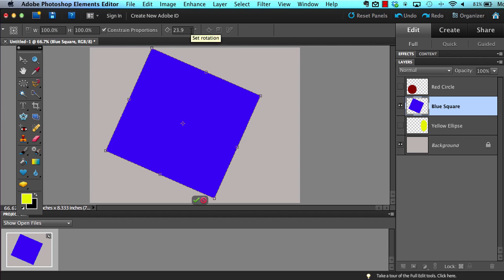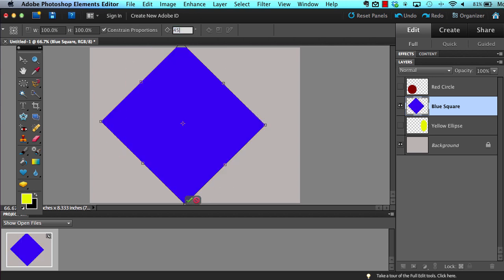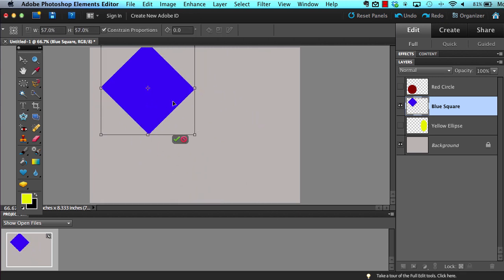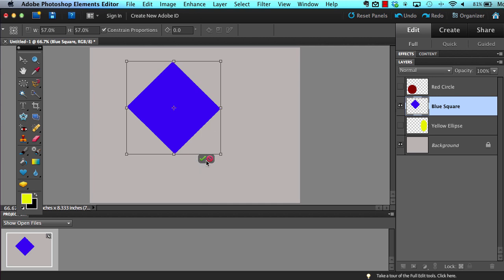So really, if you're a math guy and you're set on numbers, you could say, hey, I want a 45-degree turn. So if I type in 45, and another way to accept your transformation, if you don't want to use a mouse, just hit return. Bing, transformation accepted. So easy to make layer transformations. Okay, basic two, resize, and then grab outside of a corner and rotate.